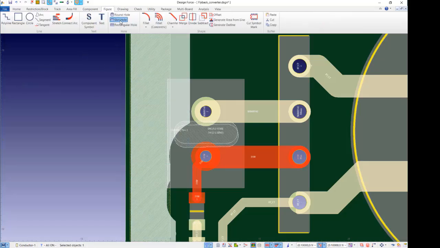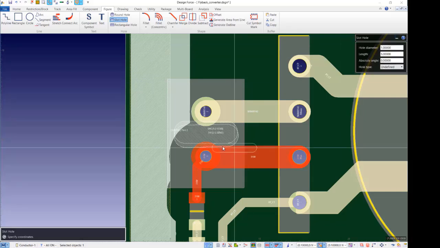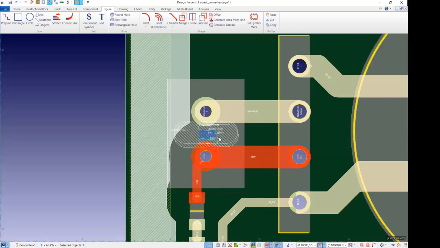So I'm going to go into here, I'm going to say slot, that would probably be fine. So I'm going to make this length a lot smaller. I'm going to say something like 2mm, and I'm just going to put it there. Okay, I got an error from here to here. Okay, that was something I probably have to accept.